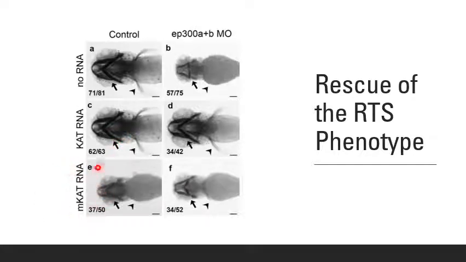And then the researchers also put in mutant cat RNA and showed that it couldn't actually revert back the RTS phenotype, specifically for the jaw, and it actually reduced growth in the normal case. But ultimately, this does show that there's the potential to rescue RTS phenotypes during development, at least in zebrafish. We don't know about humans yet, but it's an interesting first step that we could eventually use to look at future potential therapeutic, and I guess preventative is the better word, things for RTS.